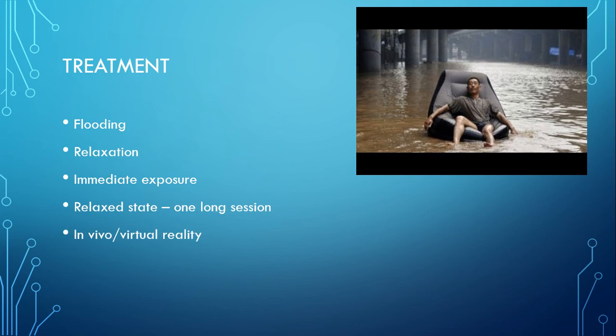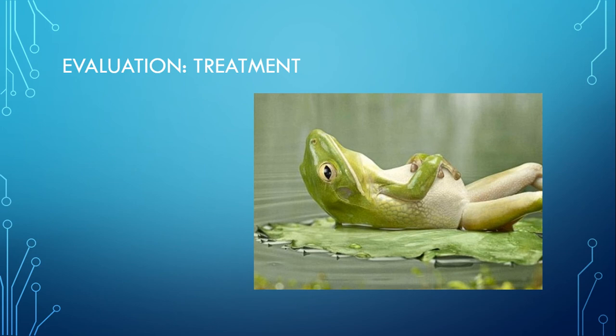And this could be in vivo, which is in reality, so you can physically have the spider in front of you, or you can do it through virtual reality. So in vivo, actual exposure, or virtual reality. So either imagination or now obviously we have some incredible technology which allows us to experience things virtually. So they're the two types of treatments.